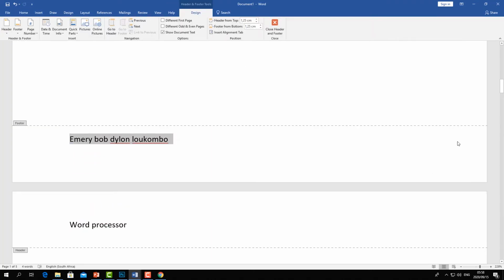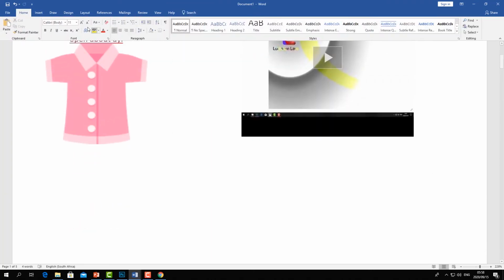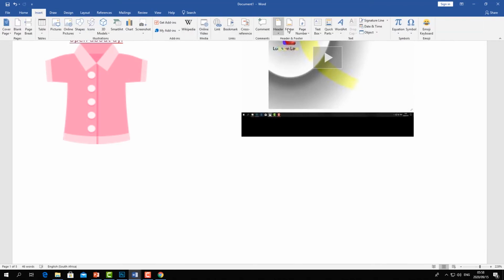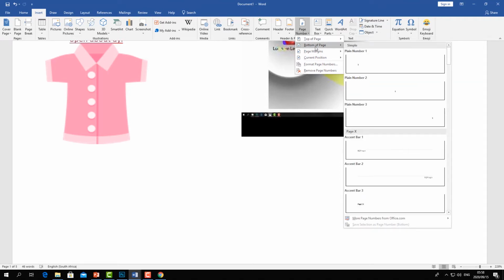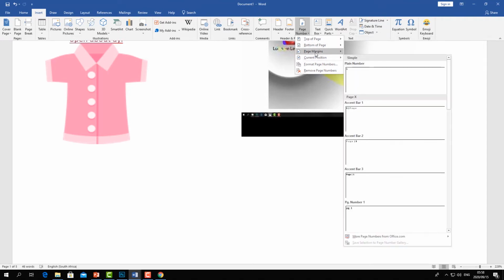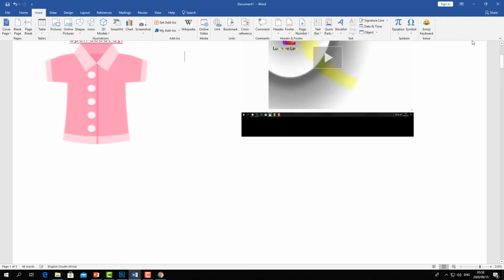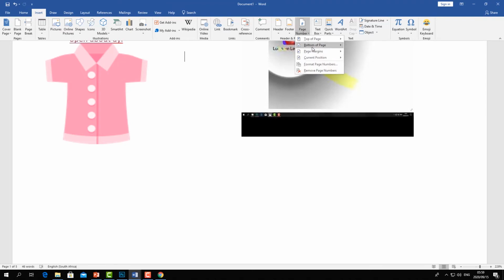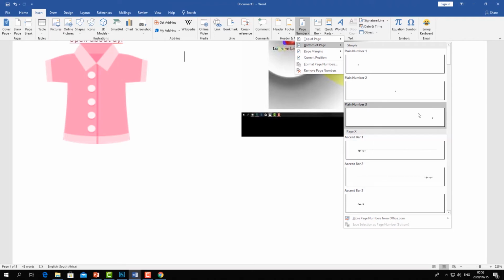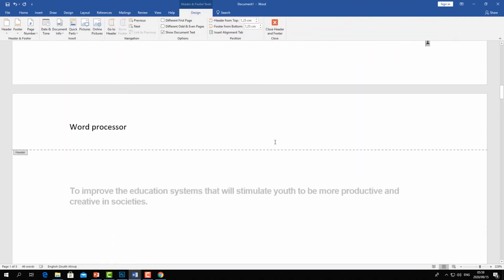The other thing is the page number. Whenever you go to insert, in the same group, you can just come here, click here, and add a page number. If you choose top, it's going to be in the header. If you choose the bottom of the page, it's going to be in the footer. If you choose the margin, it's going to be on the left or right, depending on where you choose. But mostly page numbers are included at the bottom of the page. So I'll choose the bottom one, click here, and then it repeats.